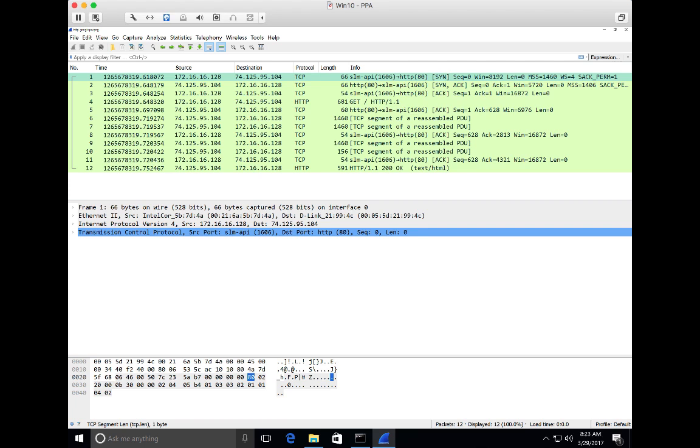So I've gone ahead and opened up http-google.pcap, which is just a user from a browser connecting out to Google to download the homepage. So it's a pretty simple capture, but it's an HTTP transaction which relies upon TCP, and that serves our purposes here. So before we get started, I want to show something kind of interesting.